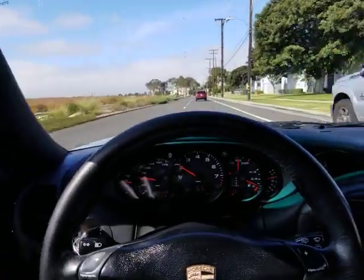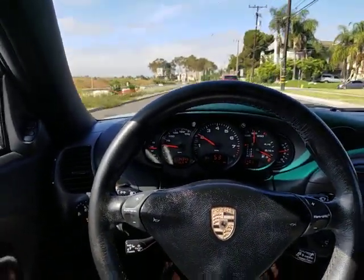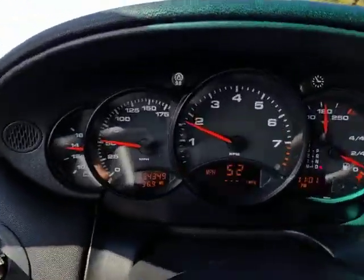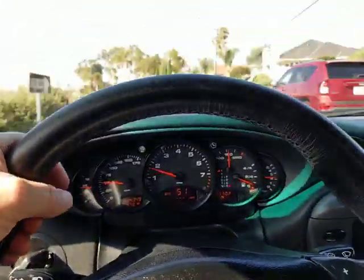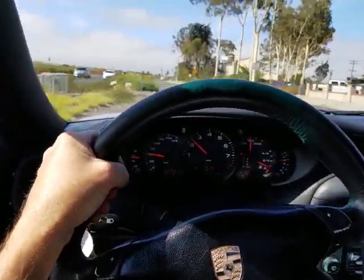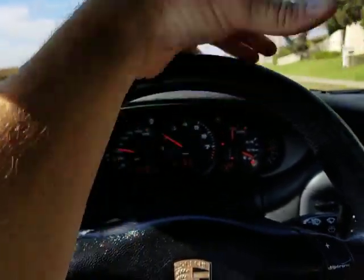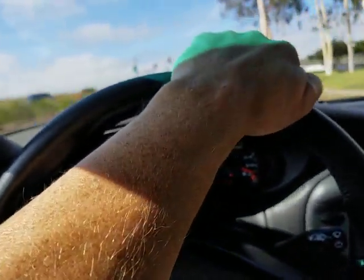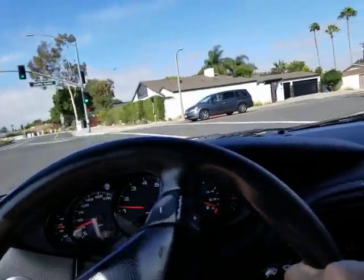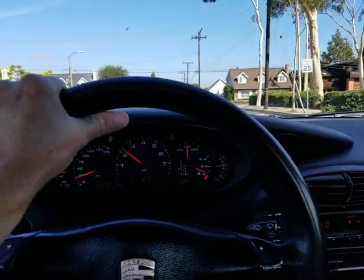And the car really drives good. I mean, the transmission shifts smooth. The engine runs good. It doesn't overheat. Like I said, I've been driving the car the past 3 days. I haven't had any problem. It handles good going around the corners. It brakes good. It's got good brakes. The steering wheel doesn't shake at speeds. And I'll hit the brakes here. So she handles real good, and that's pretty much it.